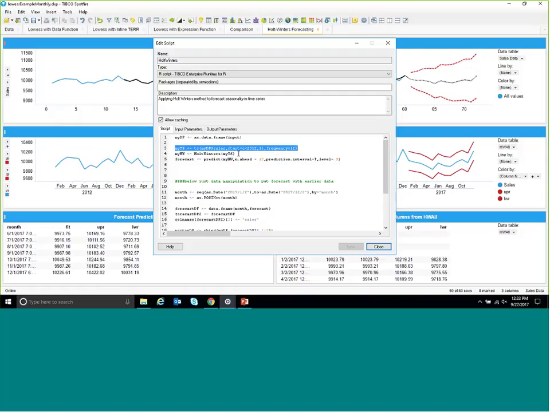You need to change it to a time series data type, tell it when to start and how much per period that happens, and then you run it in the model. There are lots more parameters that you can use here, but I wanted to keep this simple.